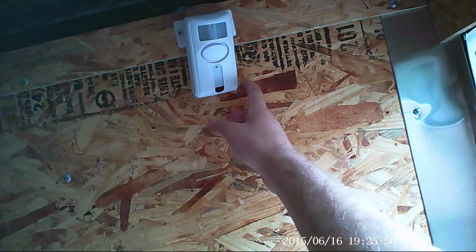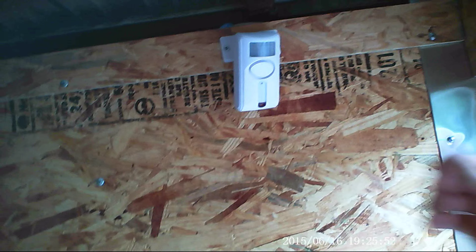We went over to Harbor Freight and purchased an e-track system. I measured the trailer — it's six feet wide by 16 feet long — so I measured two feet in from each side, and that's where we put the e-track. I have two of them on here. The reason we spaced them this way is because I'm going to be loading up a motorcycle, and I want to distribute the weight evenly for the beginning of the trip.